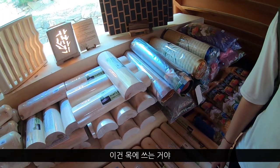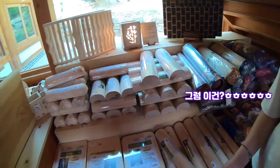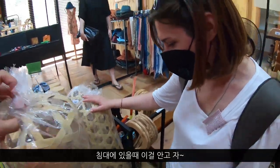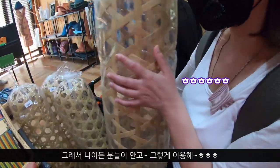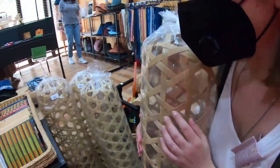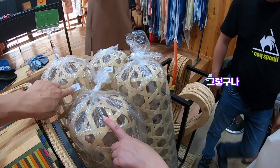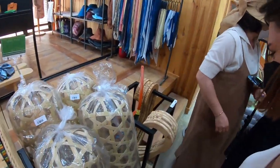It's connected with the neck. Older people like it. Grandfather. And this is for cooking. When they are on the bed, they like hugging with this. Because like that, it's very cool. They feel cool. So all the people use it like this, just hugging it? Like their toy. Oh my god. In summer season, especially. 죽부인. Like we say, 죽 is the 대나무, bamboo, 부인 is the wife. So it's bamboo wife.